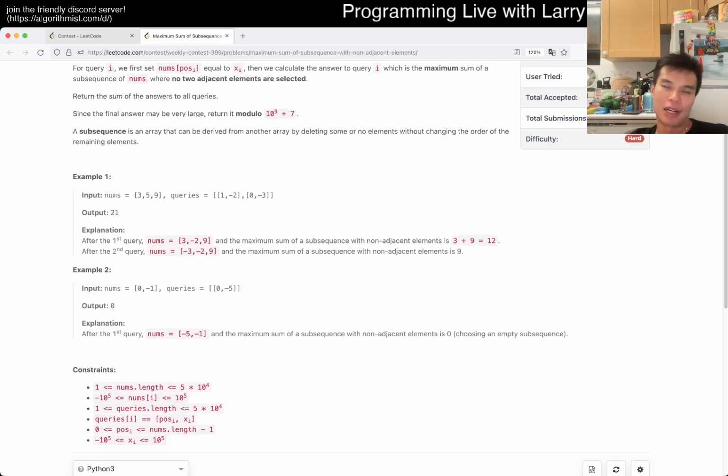The only thing that I have an idea about is that the query doesn't change the prefix or the suffix. So maybe it's just some idea around that. I think I get it.